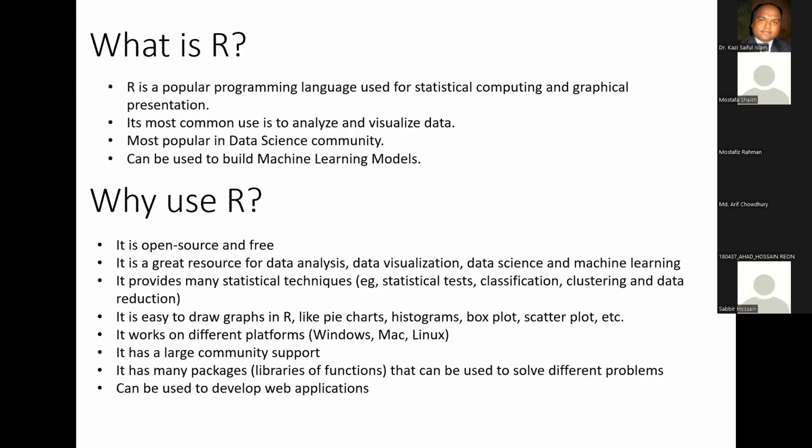Now, what is R? R is a very popular language in the data science community. I use R and Python both at the same time because they are both very powerful languages. It is most commonly used to analyze and visualize data, because you can do a lot of statistical analysis and a lot of non-statistical operations, which are machine learning kinds of operations, using R. That's why it is very popular in the data science community.